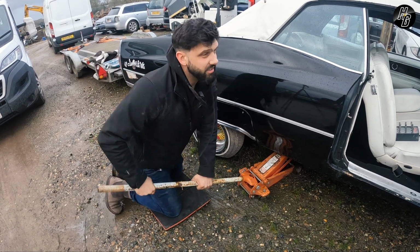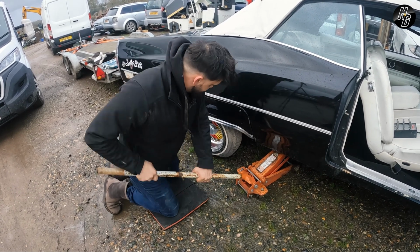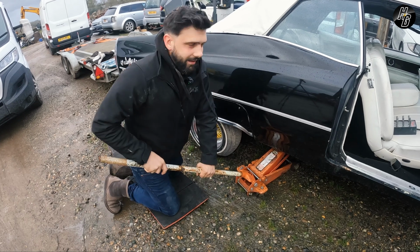For all you people at home screaming, I have been using axle stands. Just didn't think you'd care about watching it.